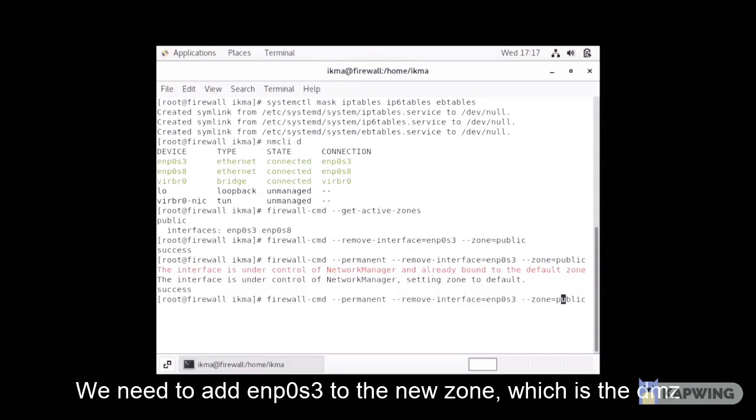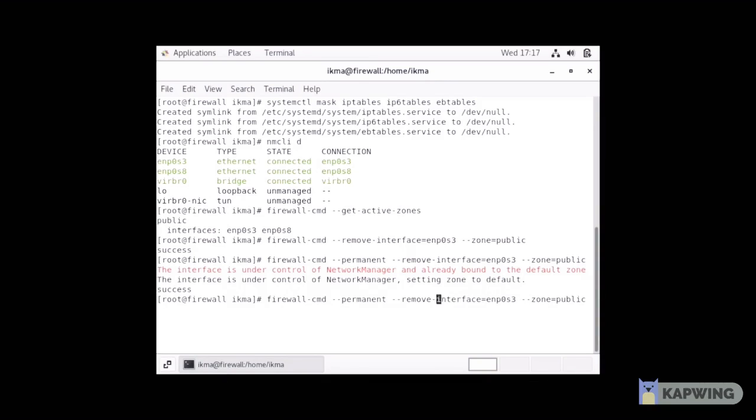Next we need to add enp0s3 to the new zone, which is the DMZ. In this command we change remove to add, and the zone we change to DMZ. Okay, enter.